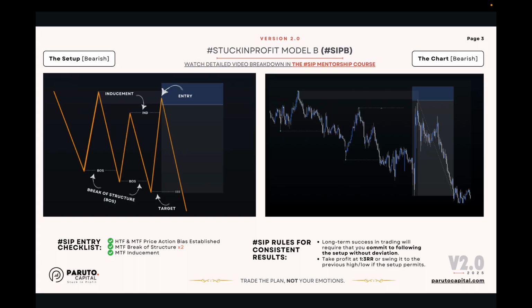Okay, so what is the difference, if I had to ask you, between model B and model A? Let me see if you're able to spot it. If you are, just put it in the chat. What's the difference between the two?